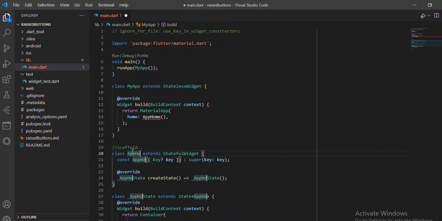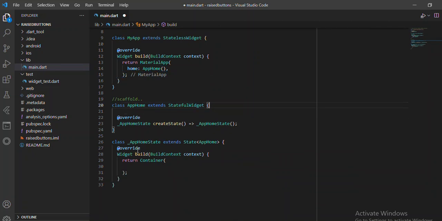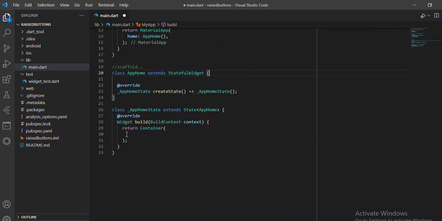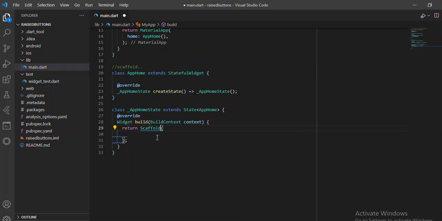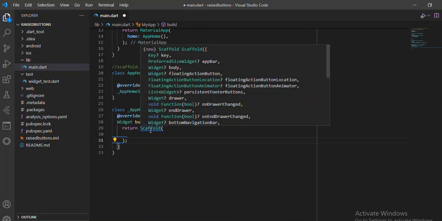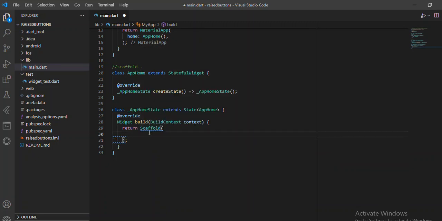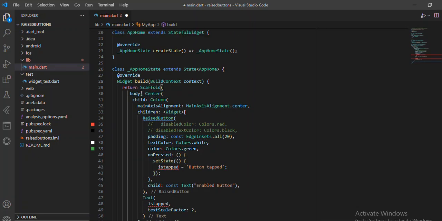That's going to be app home. Yeah. So I'm going to move this off so that my app cannot be showing errors anymore. So inside there we have this return. I'm going to return something called scaffold, so that our app can have what I need. And the scaffold has got a body. So I already have my code for the border there.